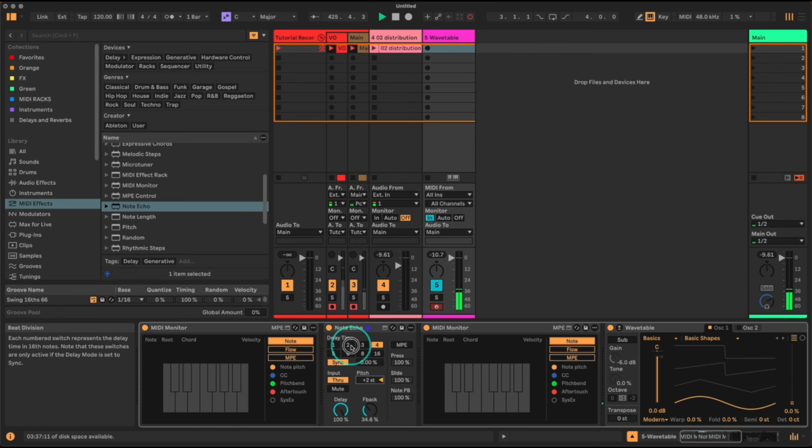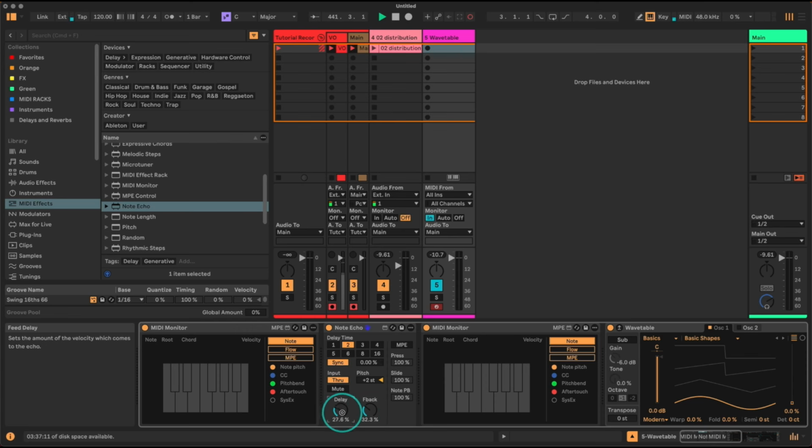Oh, let's make this shorter. Then it will really feel like we're in a dream. Nice little whole tone scale going up there. Now, this delay here is connected with velocity. So this is how much of the input velocity, so this is the 100%, is sent into the note echo. So we can make the output velocity significantly less than the input velocity, and that output velocity is then going to be slowly decayed out with the feedback as well.